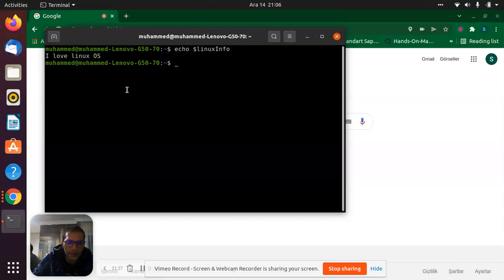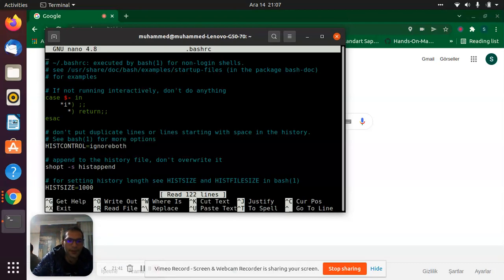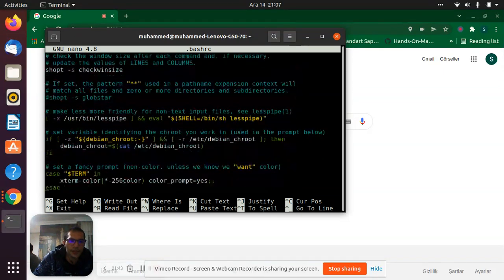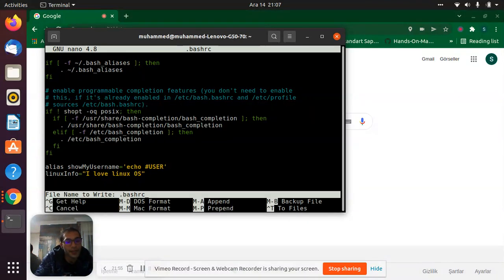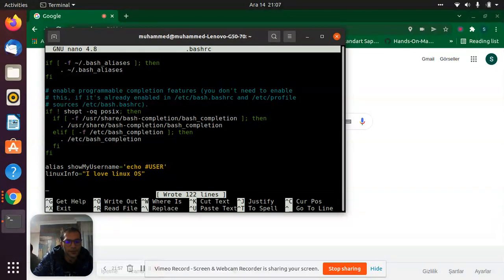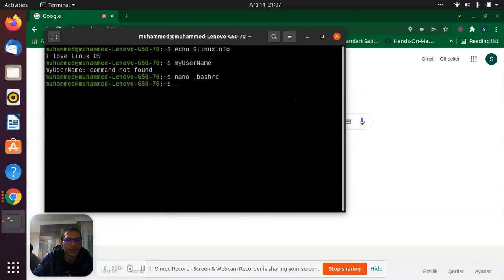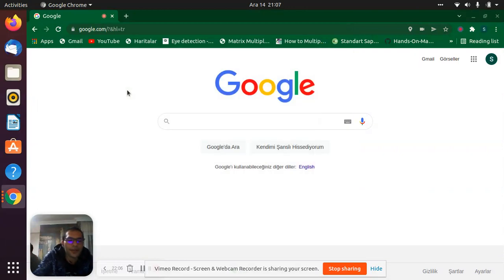So also the other one, I think, my username. Oh, I think it's not that, but I will look at the bashrc and come down to what I wrote there for this variable. Show my username. Oh yes, I remember now. Show my username again, but when you exit, just save, okay? Don't forget it. Show my username.